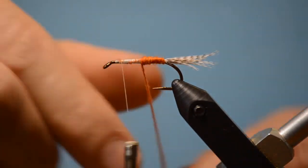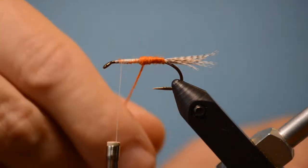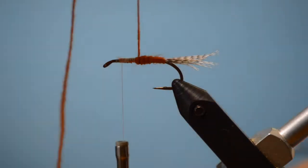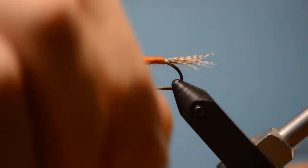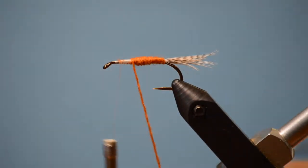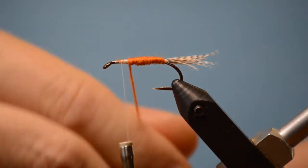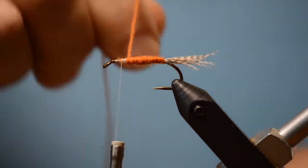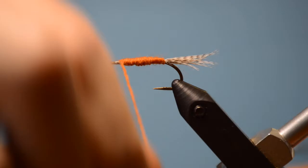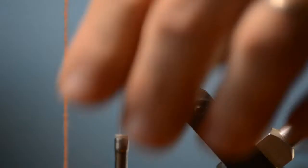I'm now in that middle portion of the body, so I'm trying to make it a little bit thicker here. You can see me going over where I've already wrapped, just to help with that football shape, which is the classic Bergman wet fly shape. And now coming back down in the taper, so it's more touching turns, slowly pulling the yarn a little bit tighter to make it thinner, to create that taper down to near the head.